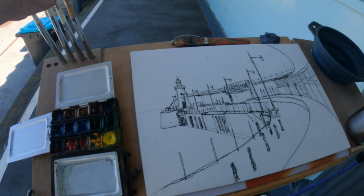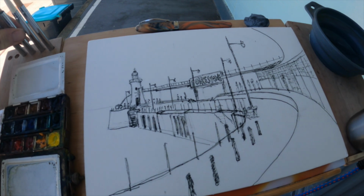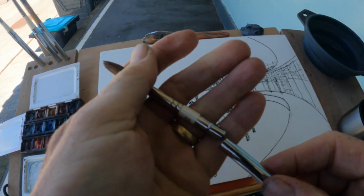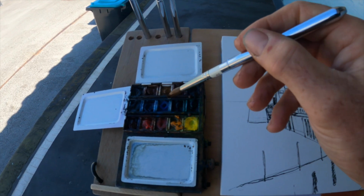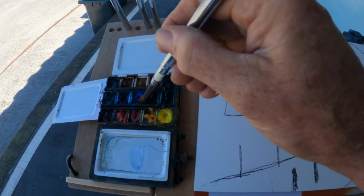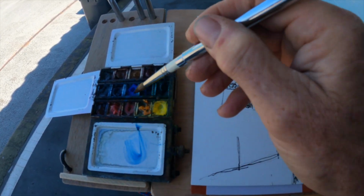Okay, so brush wise, what am I going to be using? Well, I'm going to be using my larger brown brush, I think. I just want to get in a simple idea of the sky. And I'm going to start off with some lovely cobalt blue. Let's get some of that in there, and I'm also going to add into that a little bit of phthalo blue.